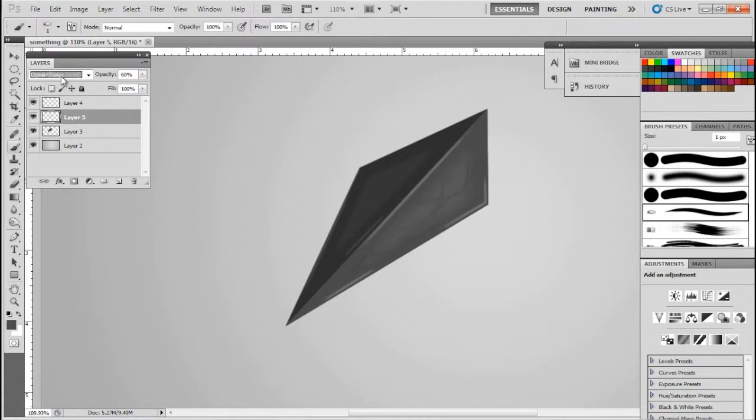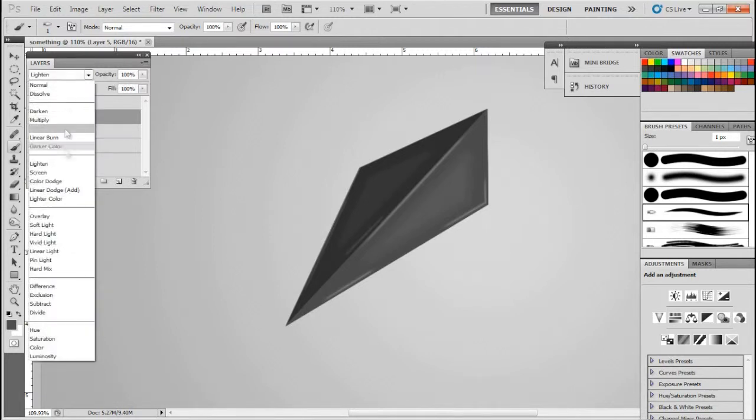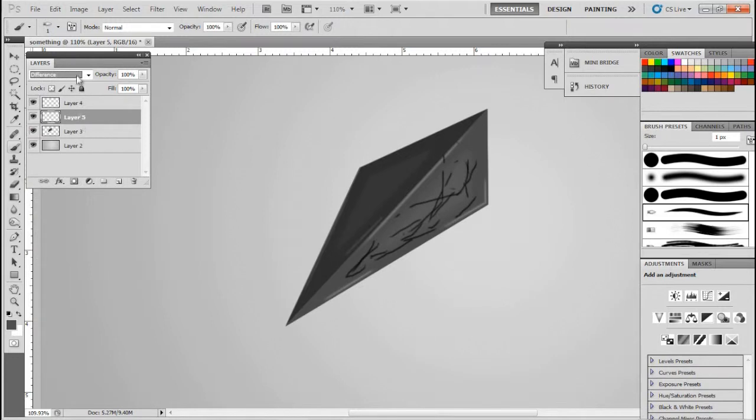Oh, that's why. Ha ha ha. Just lighten. Turn that up. Strange. Usually that's the one that I do. Just change the opacity right down. Just blur it a tiny bit, like 10% or something. Just blur a tiny bit, and you've got sort of scratches, or what looks like stretches.